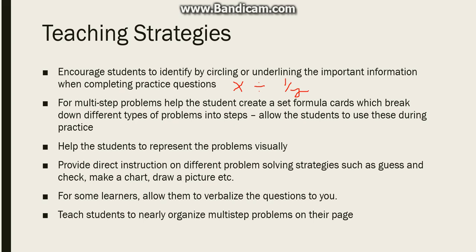The next thing is for multi-step questions, have the students actually create a set of formula cards so that if they're having trouble with the choosing and using that I mentioned before, they can try to match the formula or example card that they made with the type of question, and even allow the students to use these during some of their practice. Now, there will come a time when you'll want to take these away because obviously the students can't rely on them during the test, but they are good for studying.